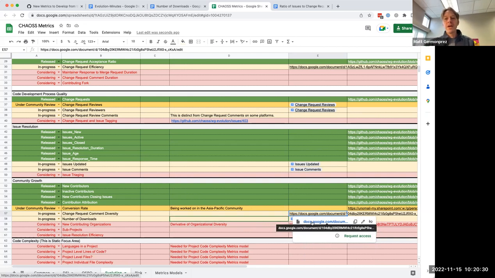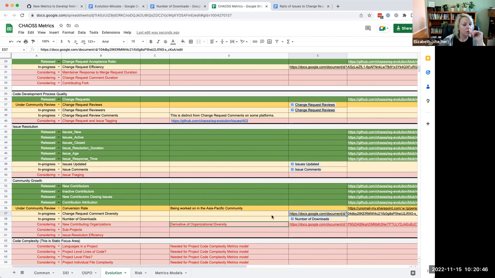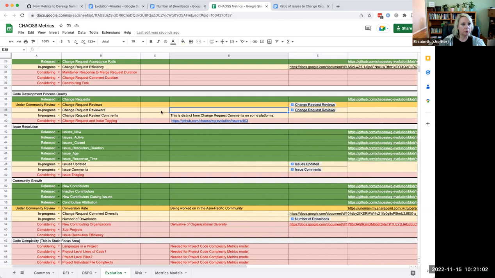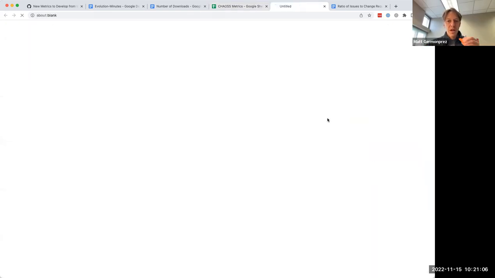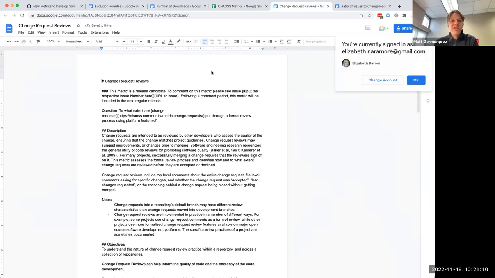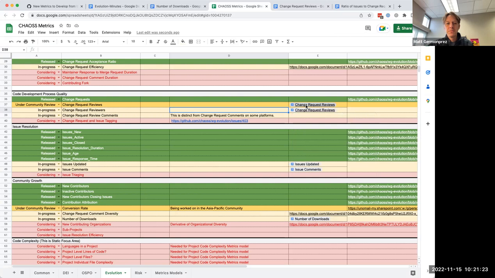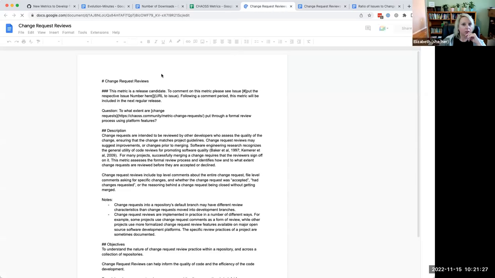What I've been doing when I run into this is I've requested access on all of these and I'm just copying it. I go into the document, copy it, and then remake it in the chaos folder. Smart. Mm-hmm. So let me do that. I don't have the one above. Why is this the same document? We need to ask Manad about this, because this is supposed to be change request reviewers, reviewers and change request reviews. Sorry, my squirrel brain is like, wait, what? Maybe they were going to use this as a base. I don't know. Does that go to the same? Yeah, I think so. Yep, it is. Okay.